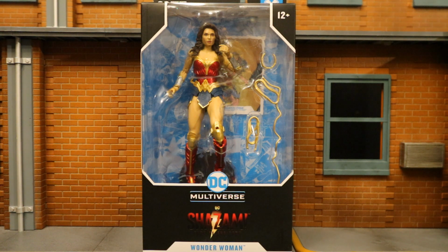Today, we're going to look at the McFarlane DC Multiverse Wonder Woman from Shazam, Fury of the Gods. This is Wonder Woman from the DC Cinematic Universe, played by Gal Gadot from the Shazam 2 movie. She makes a cameo in that film. I haven't personally seen Shazam 2 yet, but it's on my list of stuff to do in the near future.